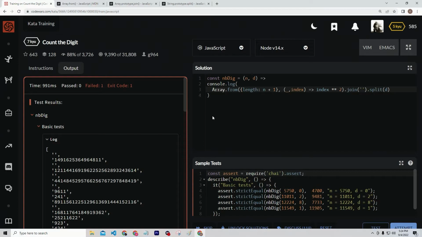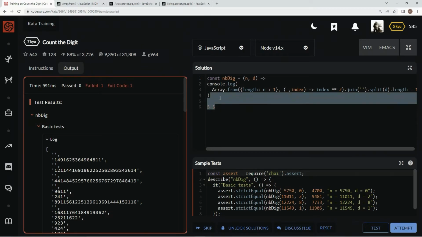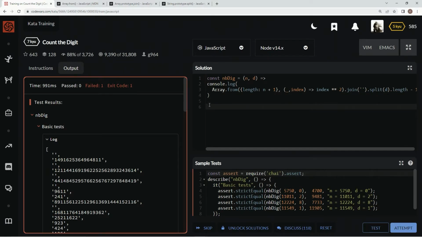This might look a little weird, but think about it like this. Let's say we've got 5, comma 5. If we split it by the comma, now we've got two 5s. But we only had one comma, so all we have to do is say dot length minus 1, right? Hopefully that makes sense, because when it was 5 comma 5, we took the comma away, and now the dot length is 2, minus 1 is 1, and that's how many commas we just took out of there. Let's test this out and see what we've got going on.